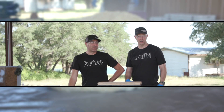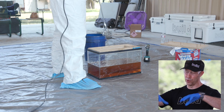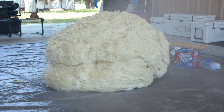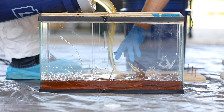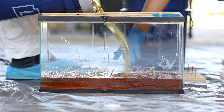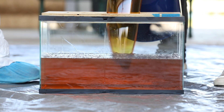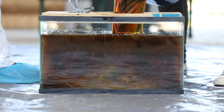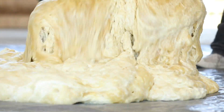Alright, so you saw earlier how we just mixed a small amount and, boom, a big clod of foam happened. It was a disaster. We did a little experiment. We were trying to contain that expanding foam in our aquarium. We thought we could mix it here and then have time to put the lid on, but we didn't have enough time. We created a giant Hollywood boulder, basically. It could be spray painted and go right into a Disney park.